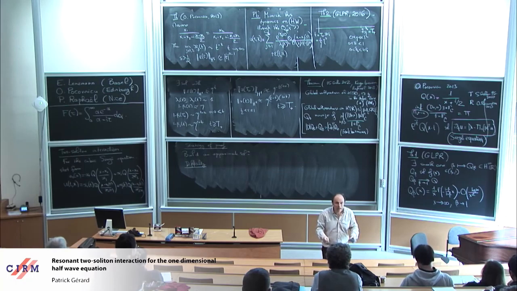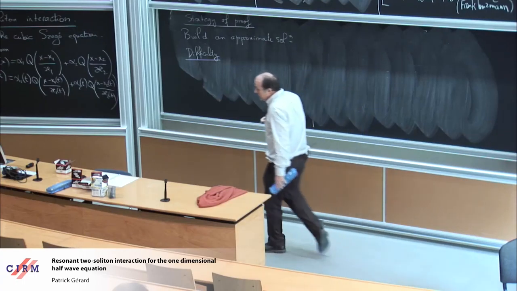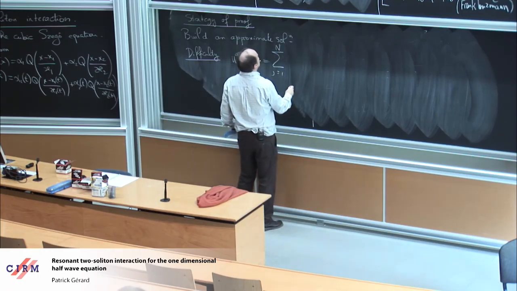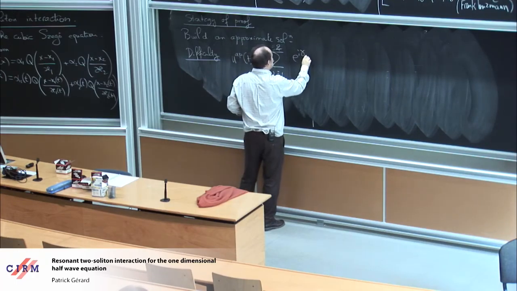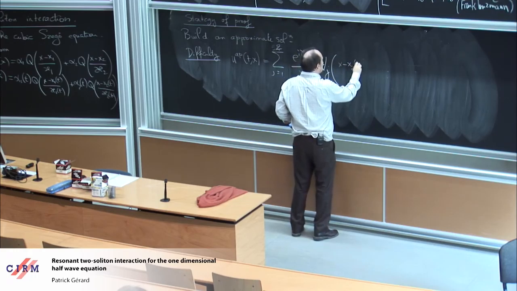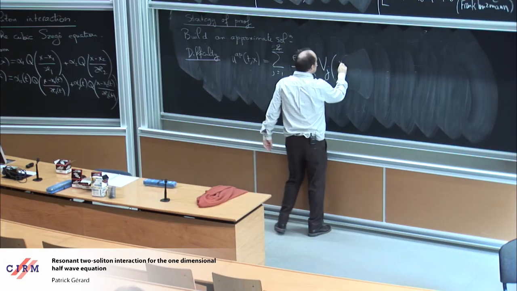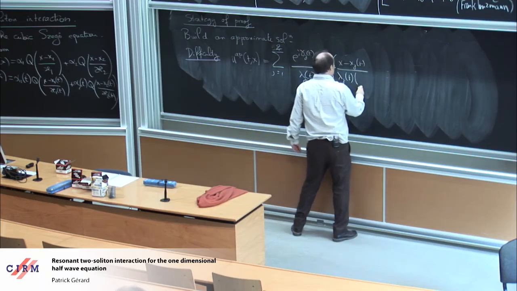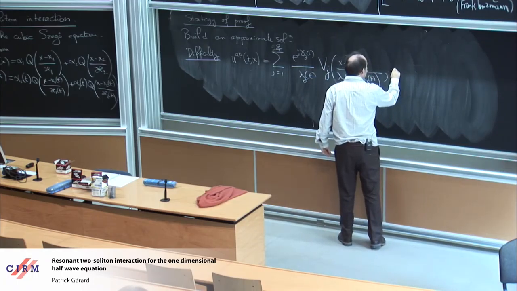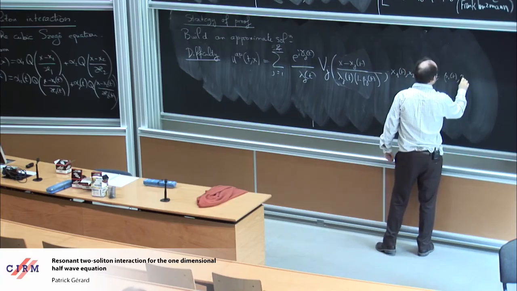So you have to go further. And in fact, you have to go much further in order to have a nice energy estimate. And this is, in fact, what we do by writing an approximate solution of that kind. So essentially the same kind of things, except that now I put a vj, which depend on, again, the same parameters. X minus xj of t, lambda j of t, and 1 minus beta j of t. And this will be, of course, also a function of x1 of t, x2 of t, in a non-trivial function of all these parameters, okay, beta 1, beta 2, etc., gamma 1, gamma 2.